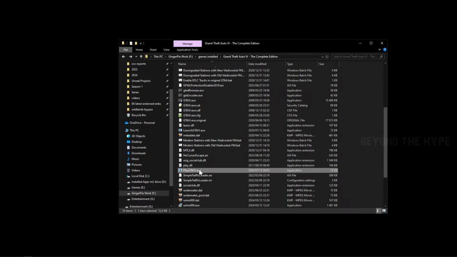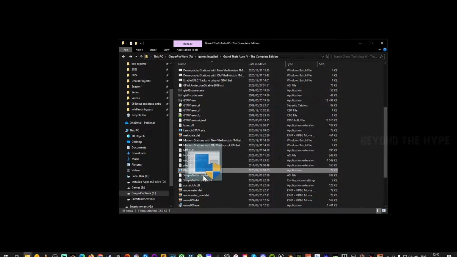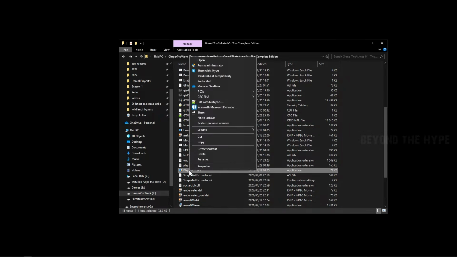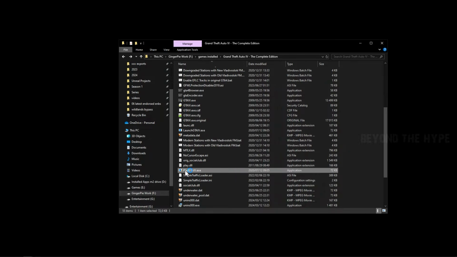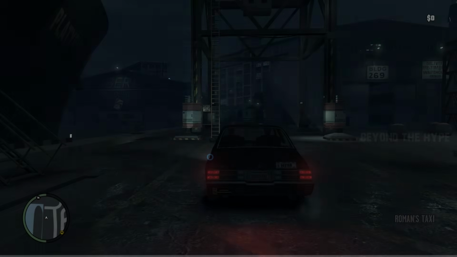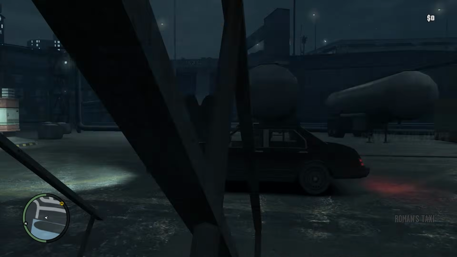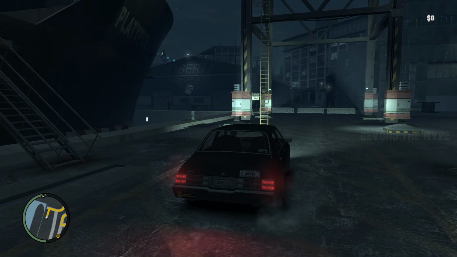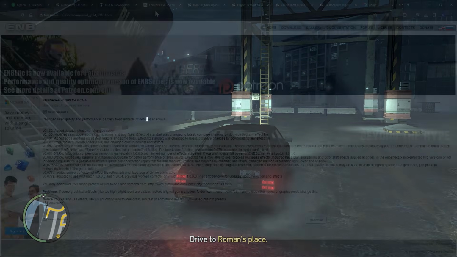So it's this file that we will create a shortcut on your desktop or on your taskbar. And you should run it as well with Run as Administrator. You see that little administration icon is there already, so you can just double click. And let's just check that the downgrade worked and the game runs fine. Okay, we're in the game and the game runs fine. And this is on the patch 1.04. So we can exit this now.